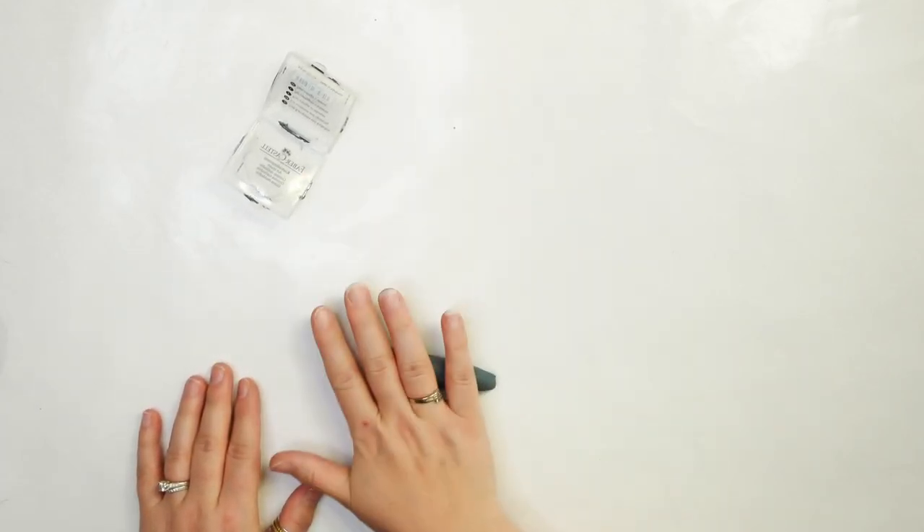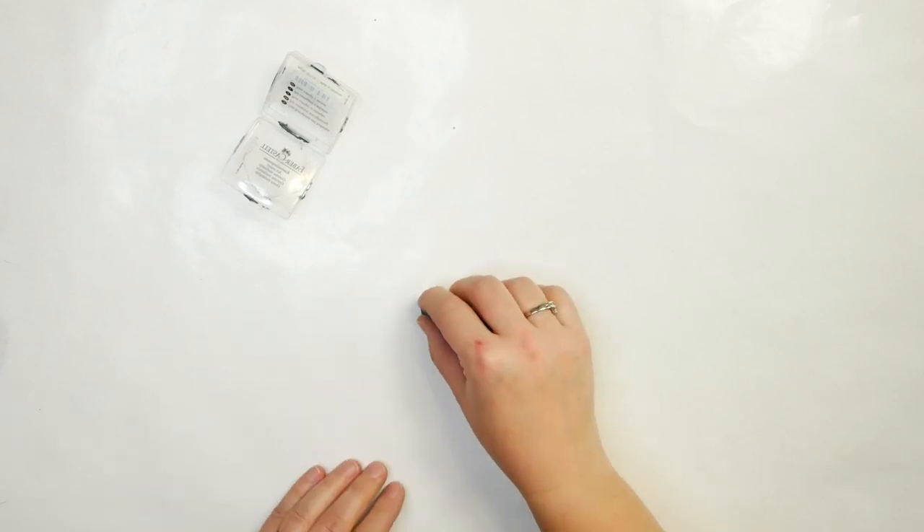A very tiny gift that makes the perfect stocking stuffer is a Faber-Castell kneaded eraser. A lot of people don't know what a kneaded eraser is or how to use it. What's nice about these erasers is they are self-cleaning — every time you knead them, any graphite you erase gets moved into the eraser, and then it comes out clean again. You can roll them to remove graphite off your entire surface, or make them into really tiny spots to clean up little areas. Since I've gotten a kneaded eraser, it's the only eraser I use. I also find it cathartic to play with as I sketch.